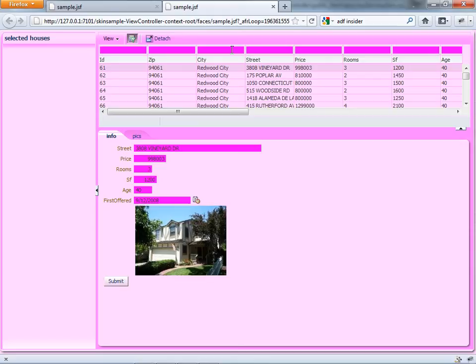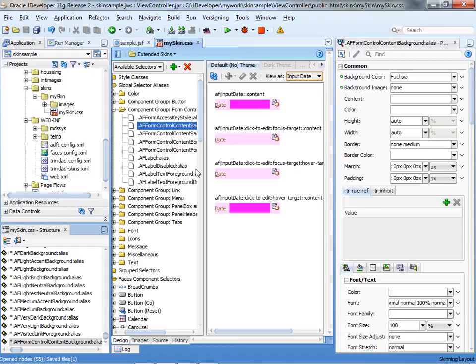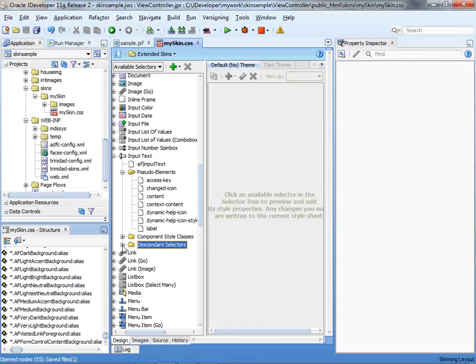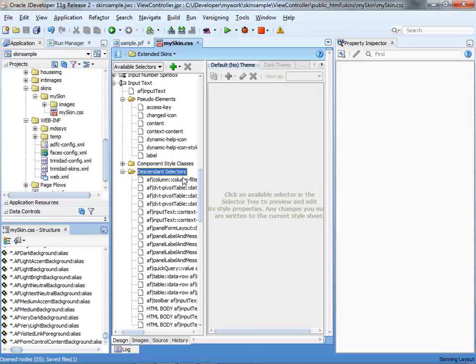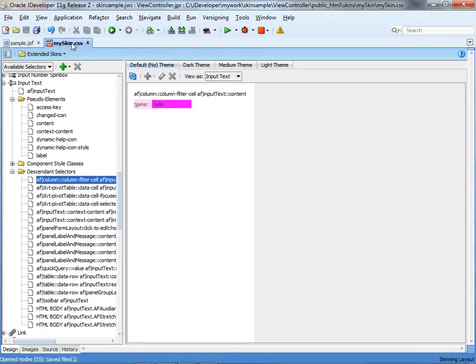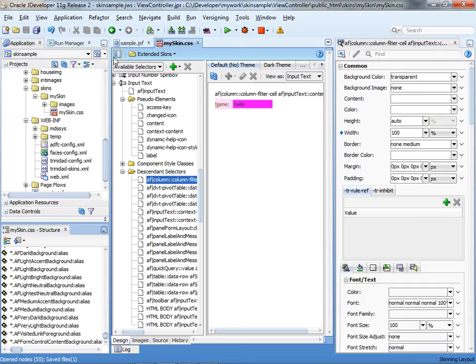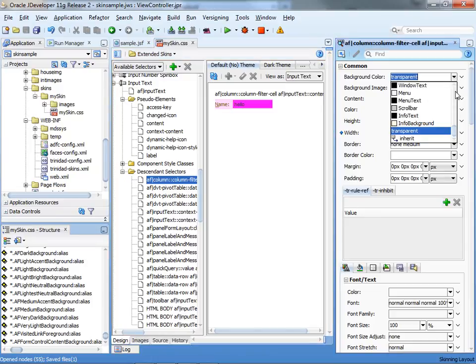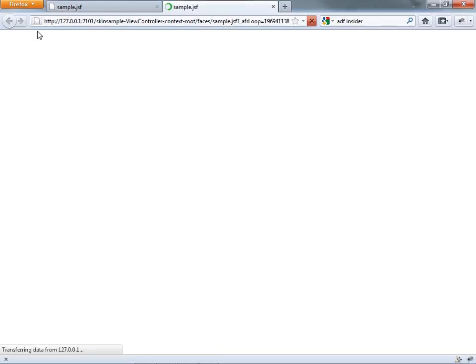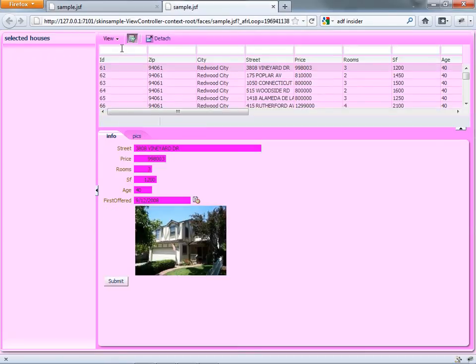So the filters are a specific case for input components, and if we don't want the filter to change, we can go back to our input text definition in the visual edit, in the skin editor, and we can see something called descendant selectors. And one of those descendant selectors is the column filter selector, which is what you can see over here. So we can specify that specifically in this situation, we don't want to inherit the default value, but rather we want to specify a different color. For example, we can keep this one to the window color. Clicking Save now and going back will allow us to see the change over here.